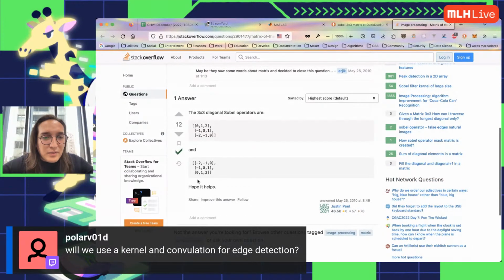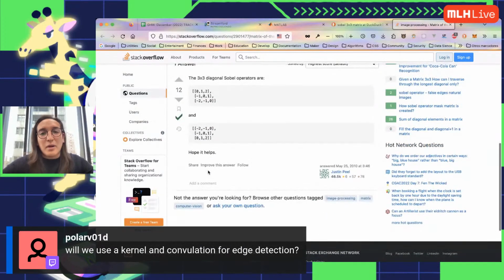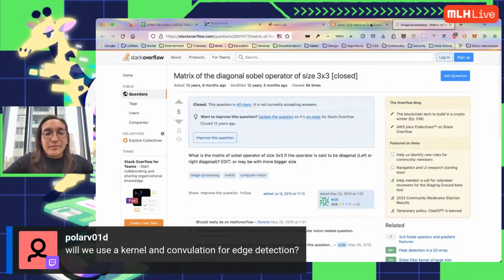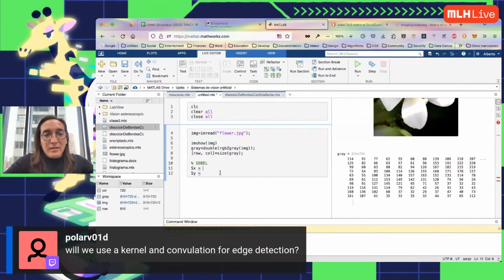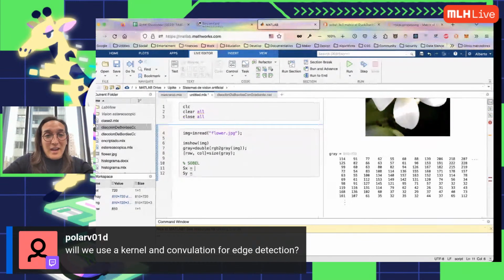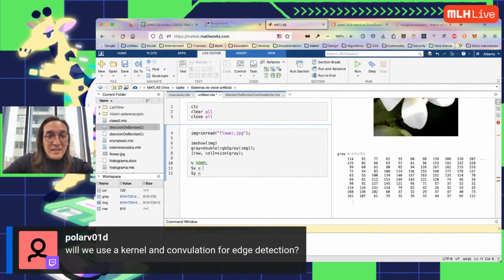This is for the x and y parameters, right? So this is not a thing I am testing right now. This is very well proven material. I'm going to copy and paste that.